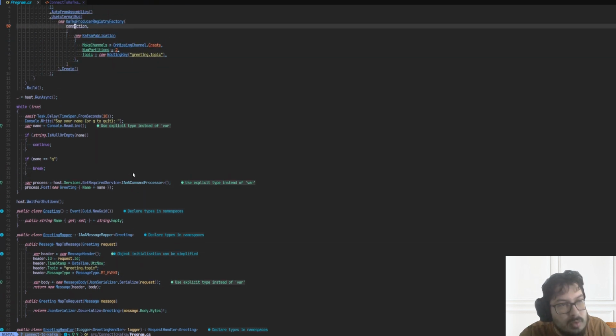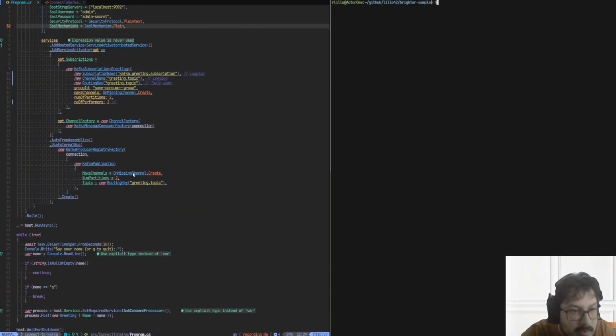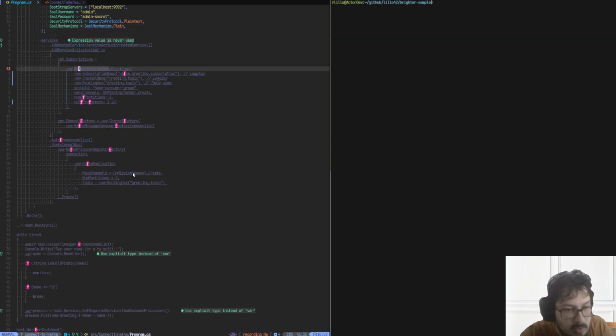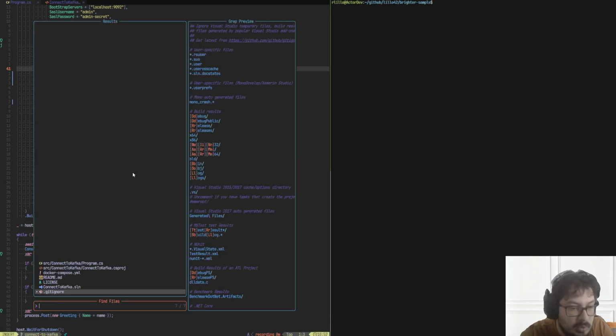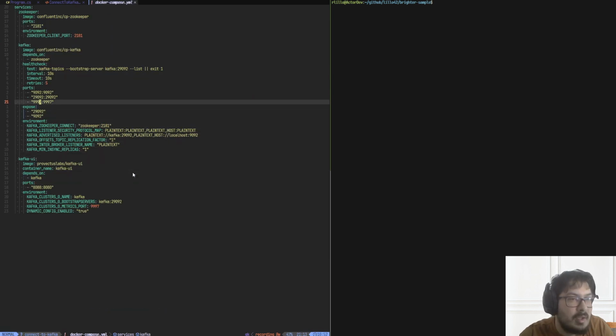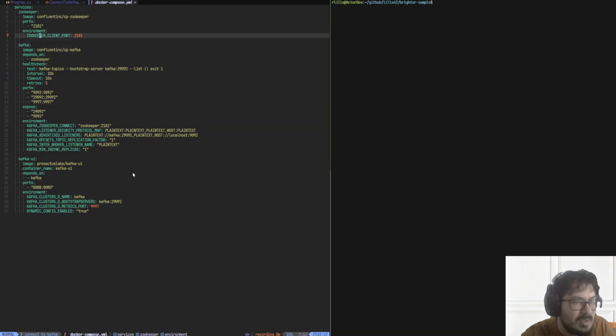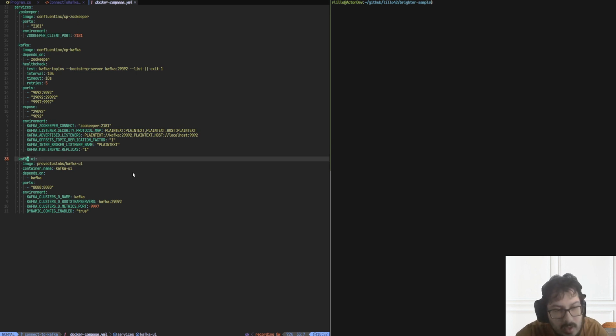And that's all. So let's try to run our application here. Before that, let me explain this one here. There is a Docker file, if it is interesting, where I have configured Kafka. There is a better way, I just have this for my sample, so I just copy and paste. So I'm using Zookeeper. As far as I remember, Zookeeper is not necessary anymore. A Kafka and a Kafka UI, so I can see the topic and the messages inside that topic.